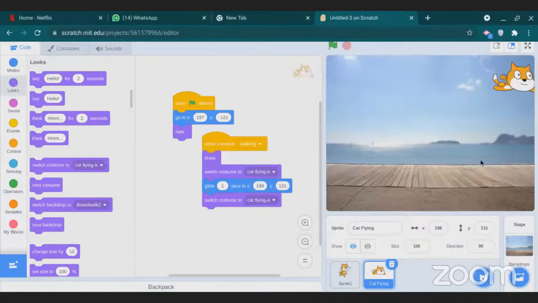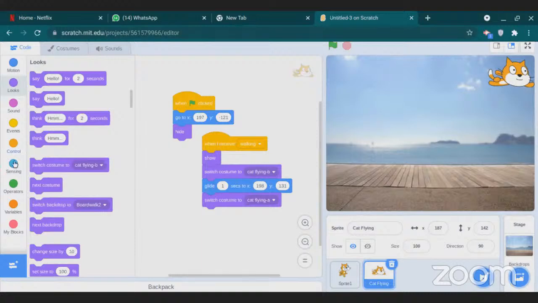Now, so what do we do? From here, we want to make sure this cat is flying awesomely. It's flying very well, yeah? So we have made it change costume to this. So now we want him to face this other direction so that he can fly. He can fly to this side, but he can't fly to this side when his head is facing the, is that the east? I don't know. I think it's the east.